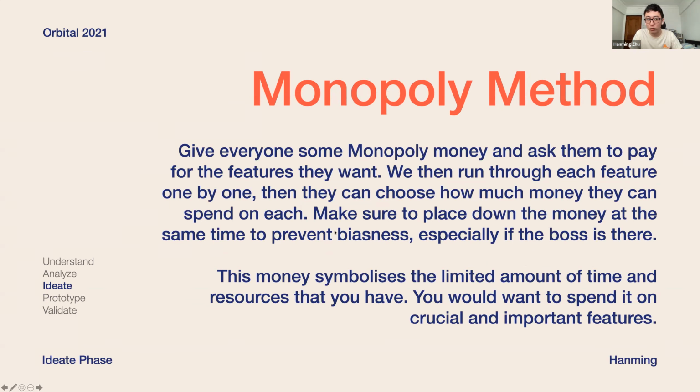The important thing is that you want to place the money down at the same time, because there's something called boss bias. Let's say your boss is sitting there and says, wow, feature A looks like the best feature possible, I'm going to put all my money onto it. Do you think anyone will say they want feature B instead? Definitely not. If you want a promotion, you've got to agree with the boss. So that's why you want to place down money at the same time, and not say in advance what you think is a good feature, to make sure there's no boss bias.